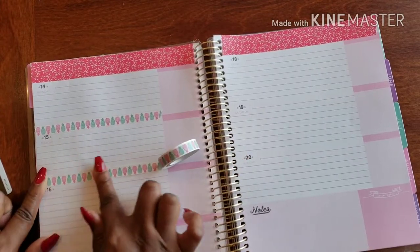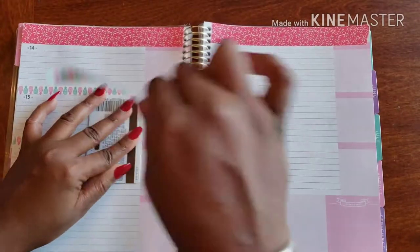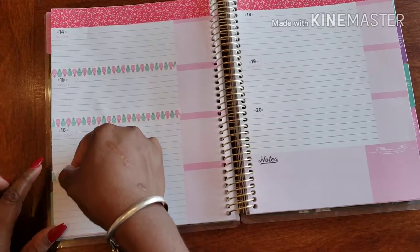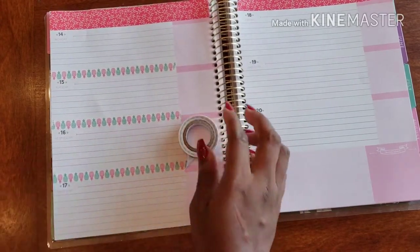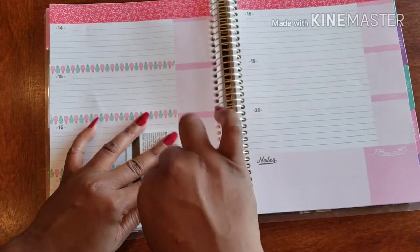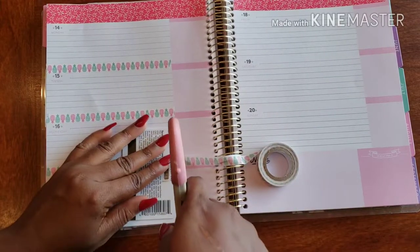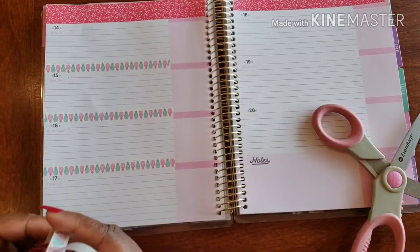Going straight across — bam! It's kind of quirky, kind of cool — I like it though. This is something a little out of the ordinary, which might make it a bit difficult to match my color scheme. I'm going to get the scissors out; I'm having a tough time with this washi. I basically use the scissors like a scalpel and just cut.